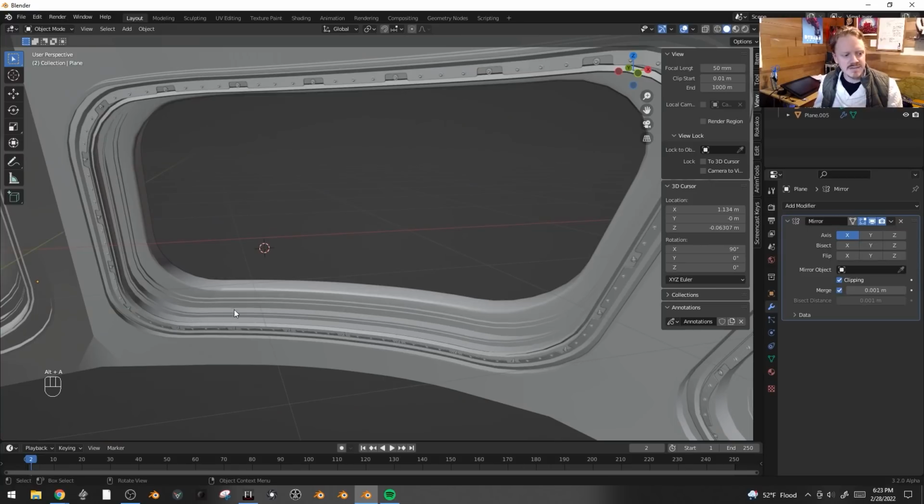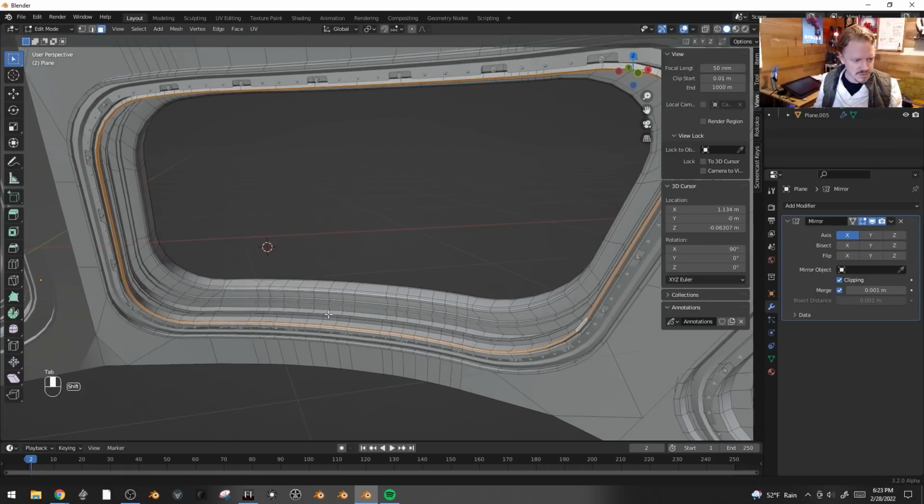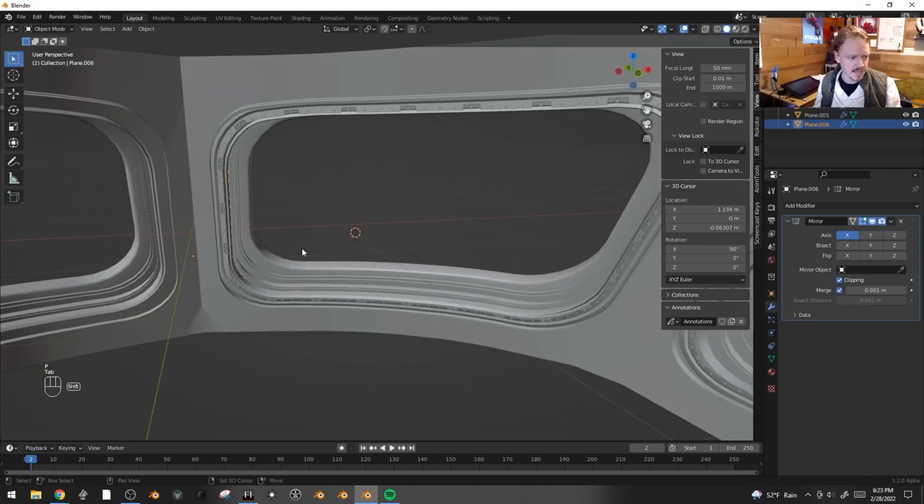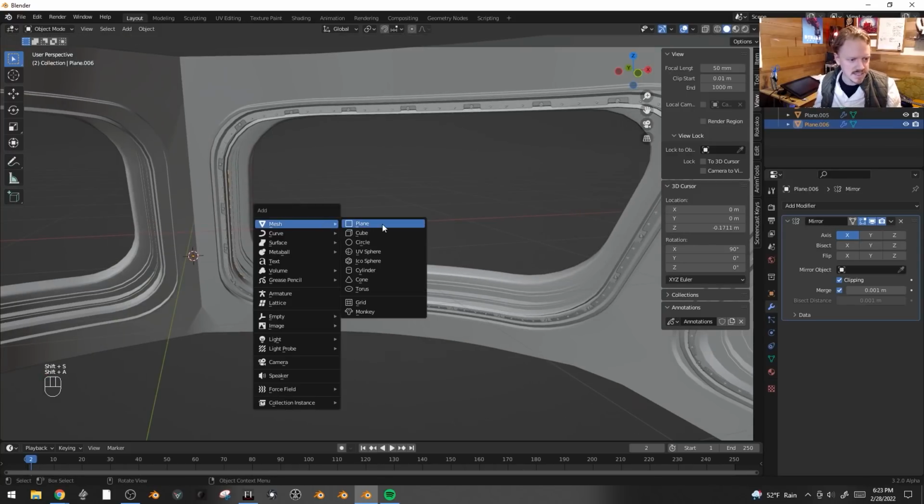I kind of like the idea of having a series of screw bolts here, as if there's two different modules that have all these clamps that hold it together. Because I love the idea that spaceships have to be disassemblable so you can do repairs in space. So we're going to do kind of the same thing. I'm going to select one of these loops, maybe this one, Shift D, P, separate by selection, and Shift S, cursor to selected, and let's model just a little clamp thing real quick.